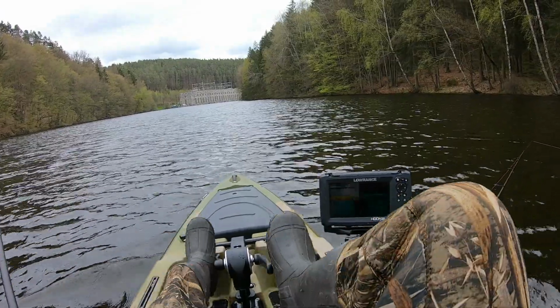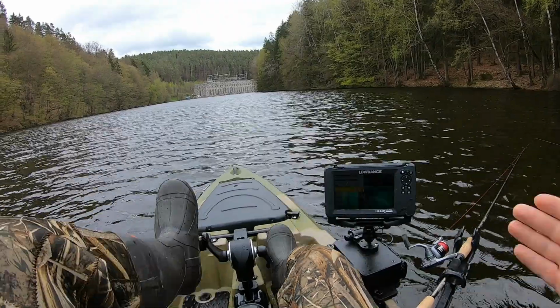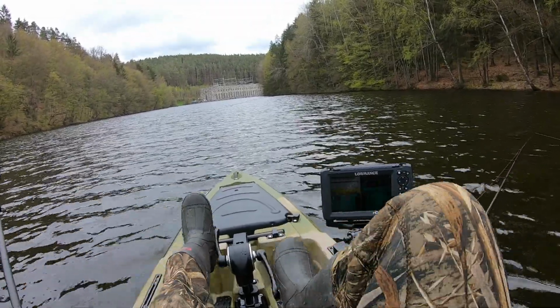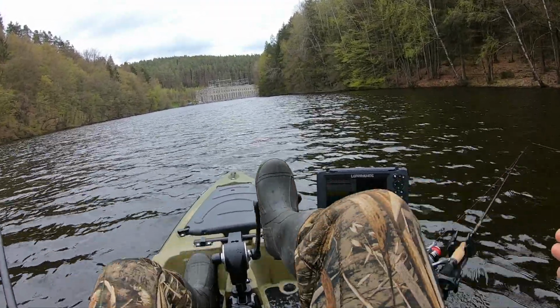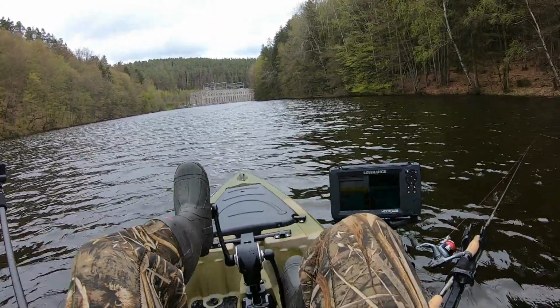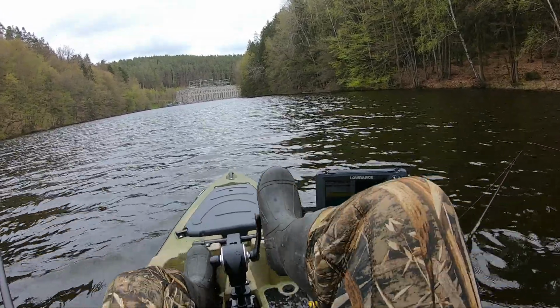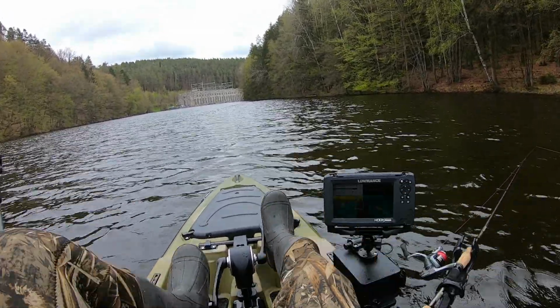So that is the plan as of now. I want to catch a fish in the new kayak on the maiden voyage and see if we can start this thing off right with the new kayak. If not, you guys will see me load up, show you guys how I load this thing up onto the truck, pack everything up, tie it down, and then we're gonna get out of here. So if I get a fish, you guys will see that.